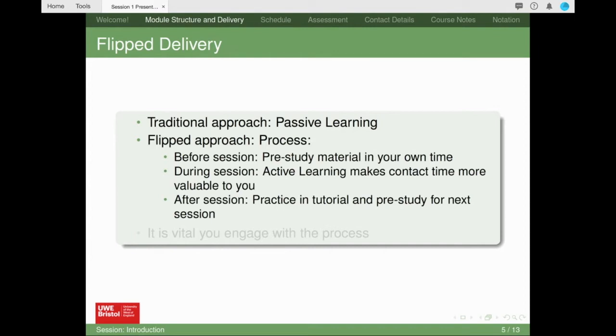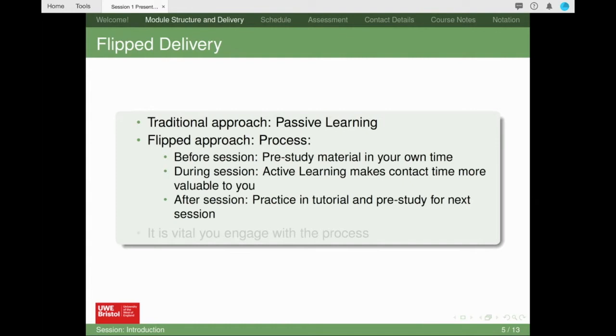Now this may sound familiar if you've been to any of the other sessions today, because obviously a lot of the content in the modules is going to be delivered following this process, with the pre-recorded lectures, and then these lectures and small group tutorials.